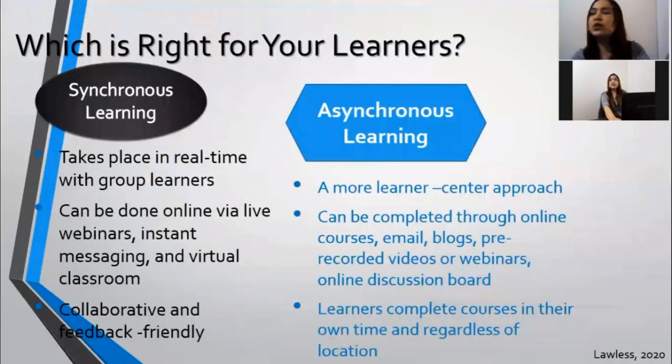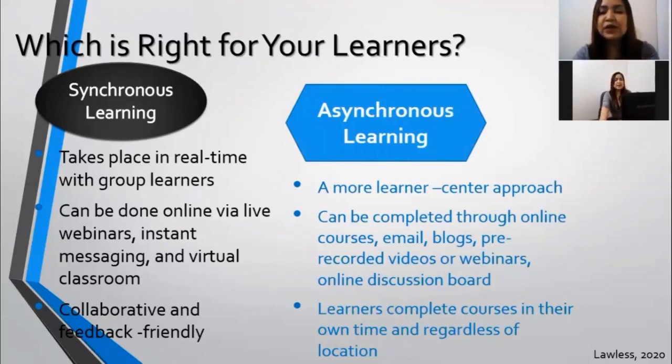Now, since we know our learners, let's see which is right for your learners. So you need to know what is right for your learners in terms of synchronous learning and asynchronous learning. What is synchronous learning?